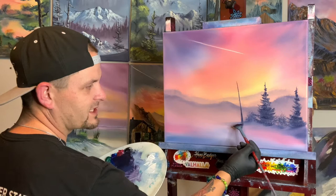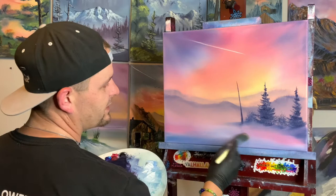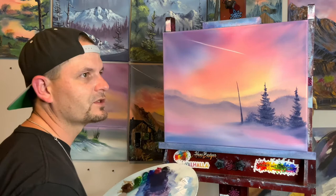Look at all that other stuff just disappear, right? Or now it's a reflection of the water, if you wanted it to be water under there. And you got this cool little stick kind of hanging off in the middle of nowhere.